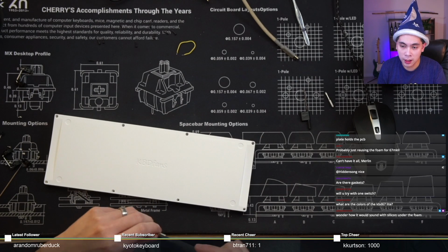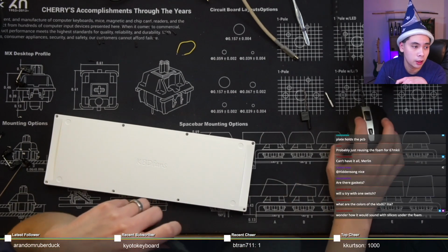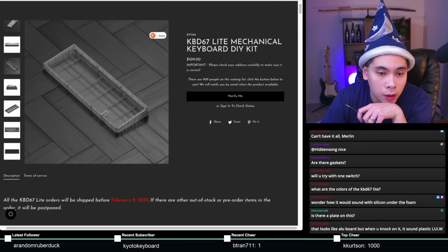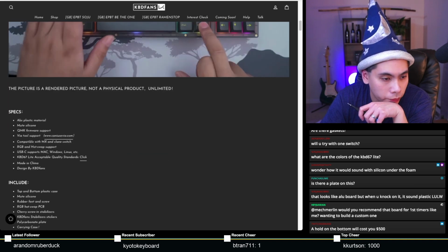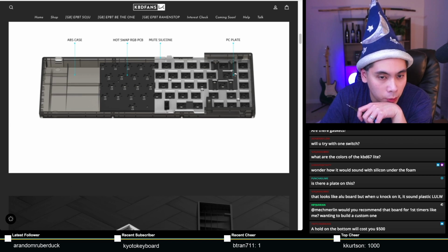What colors are the KBD67 Lite? There's white, and there is, here, let me just pull it up. Here we go. There is white, and there's this clear smoked plastic. But I got the white one.